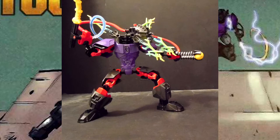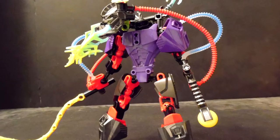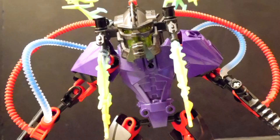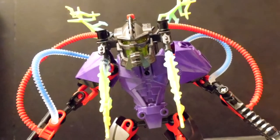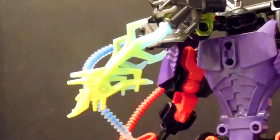Everything in the color scheme fits together perfectly. The red is mainly the under part of the color scheme, and the purple placed on the body armor and shoulder armor doesn't stick out. Plus, if the purple were blue, it would not look that good. The wires with red and blue — though I don't know why the blue wires are both blue and trans-clear — connecting from the head and back to the weapons look very nice.